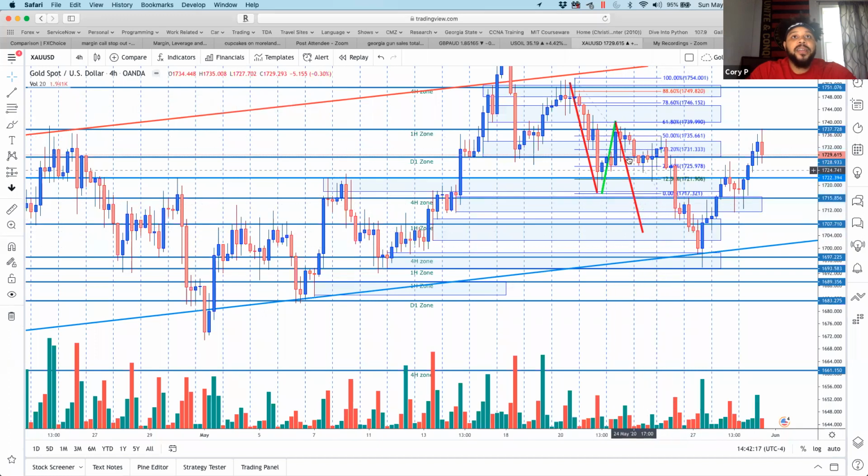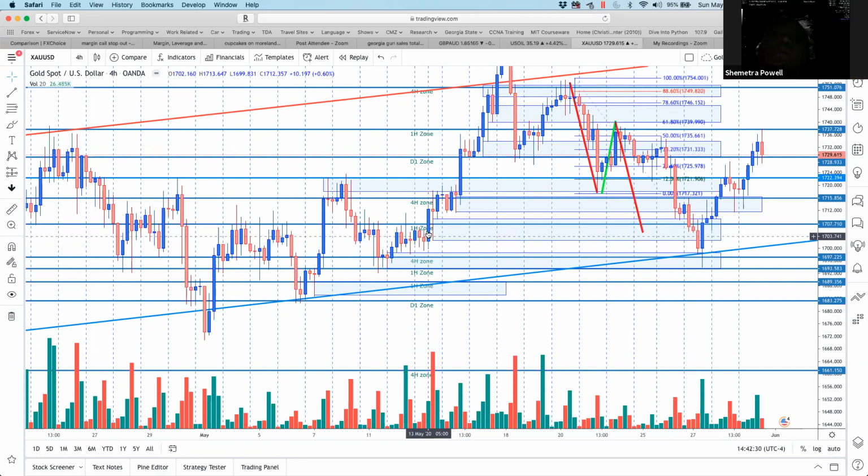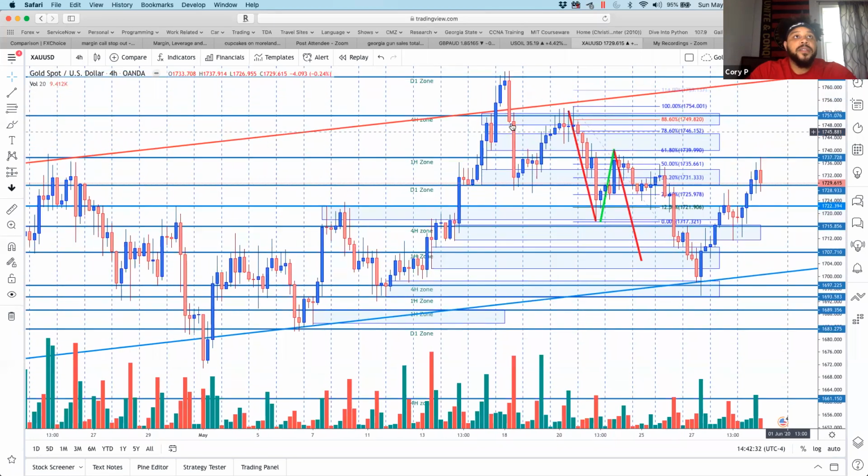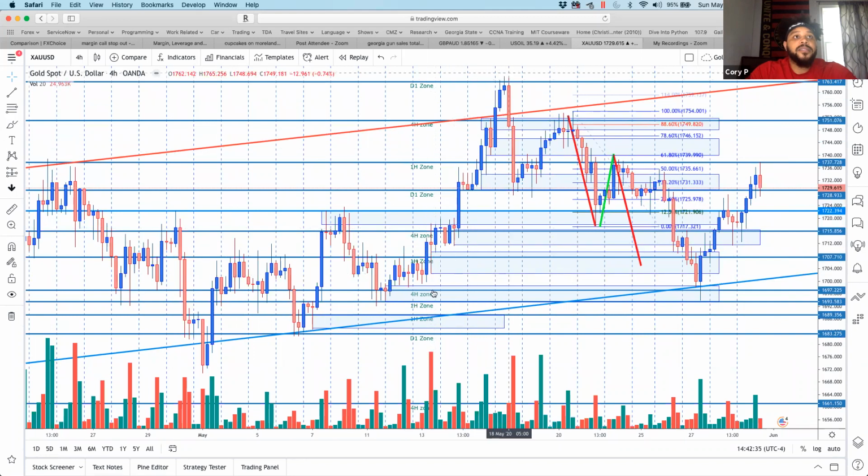I've gotten somewhat of a prediction of what this move could be. This move right here stalls at another supply zone. This supply zone was created off of this move right here, the supply zone that I drew up right here. It stopped right here, also created a little consolidation area, and then it moved up from there. So we got another example right here: an impulse, a retracement, and another impulse.